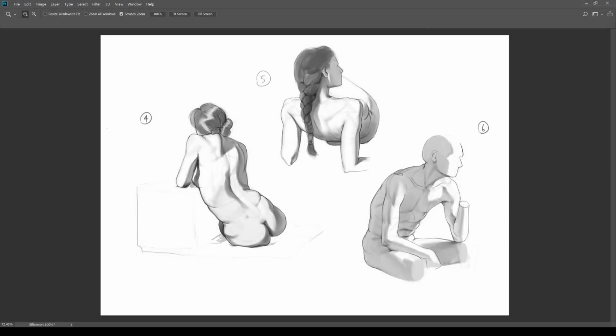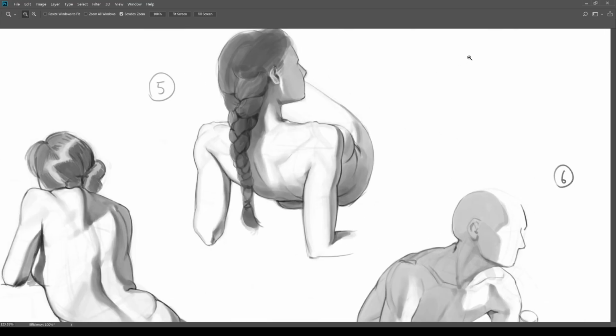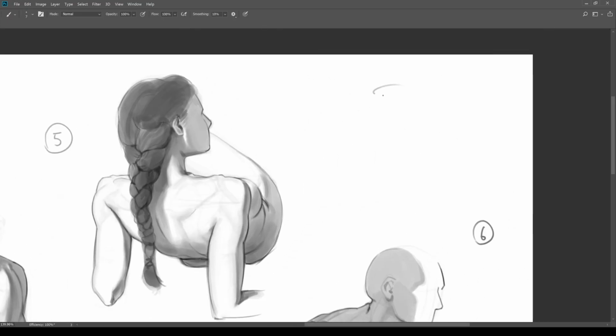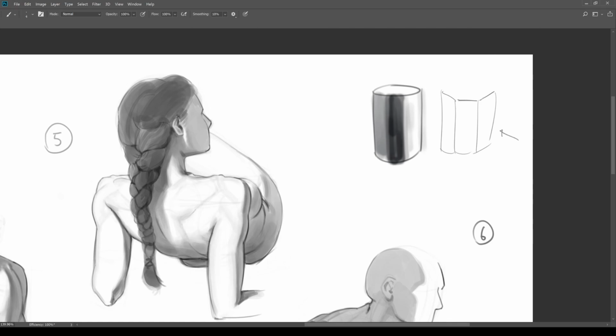Not really about planes and values so much as it is trying to describe the form. We do have to consider planes and values to a degree, in terms of why what we're doing works. Like we mentioned, I've drawn this a lot, but the cylinder is the idea, and we get the sense of a core shadow and things like that, and this happens because we are thinking about planes and the form relating to the light.